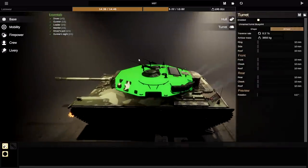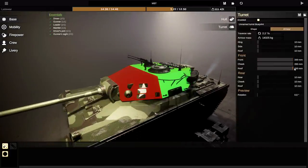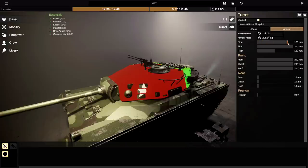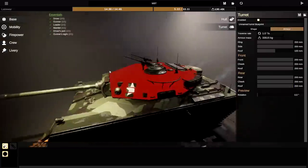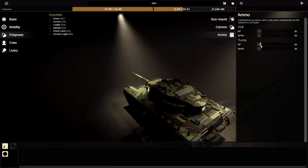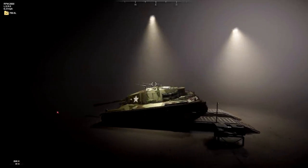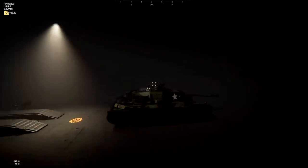So, armor, it's all very bad. Front, we want it to be 200 mil literally everywhere. Side, 200 mil. Roof, I don't know, about 100 mil. I mean, that's pretty crazy anyway. Ring, 200 mil, why not? Rear of the tank, we're going to make it just massive. And that's okay. There we go. That's literally everything that we need to do. Also, ammunition, we can hold more, so we'll just have that much more. We now weigh 140 tons. And we are slow as heck. Big boys. Alright, cool.